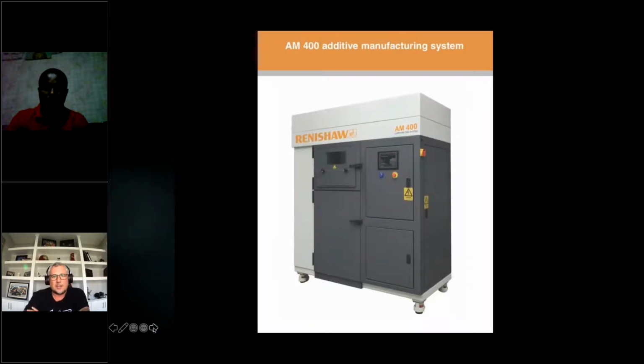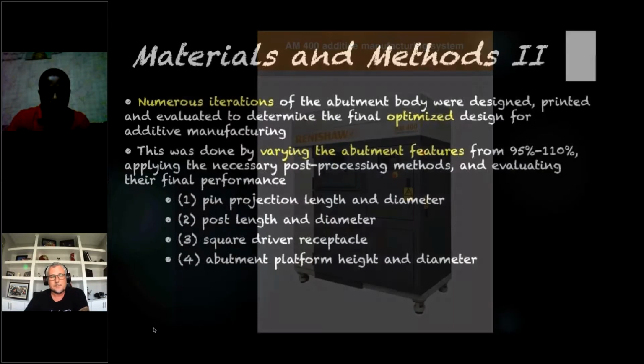That's what we're talking about when we're talking about the Renishaw AM400 printer. This is not a desktop printer. This is very large. This is probably about 7 feet tall, 3 feet in, and 5 feet across. And for a budget for something like this, you're probably looking around 750,000 Canadian dollars. So in terms of dentistry, not a lot of individuals are going to have this, and they should. This is industrial grade.